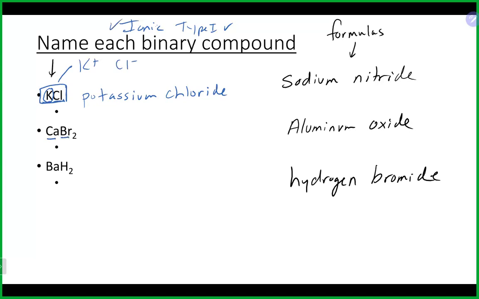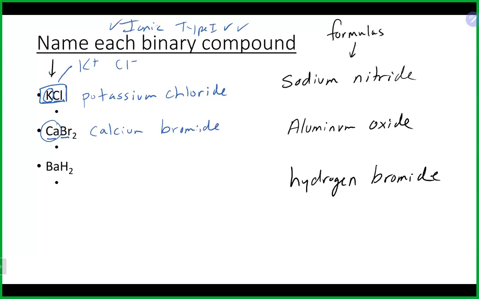Coming to the second one, we see calcium, which is a metal, and bromine, which is a nonmetal. So once again, that checks the ionic box. Metal involved, I take a look at the metal. That is calcium. I look at the periodic table. Calcium's hanging out in which group? 2. And that means that calcium has a fixed positive 2 charge. And that means, again, that it's a type 1 situation. We can get right to our naming. This is, again, going to be the whole name of the first positive guy, which is calcium. The second guy is going to get the IDE, and that would be calcium bromide.